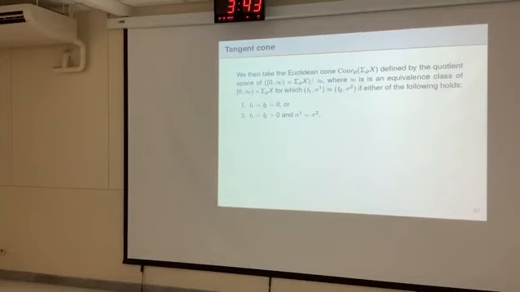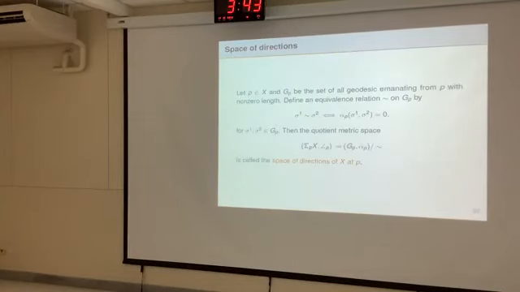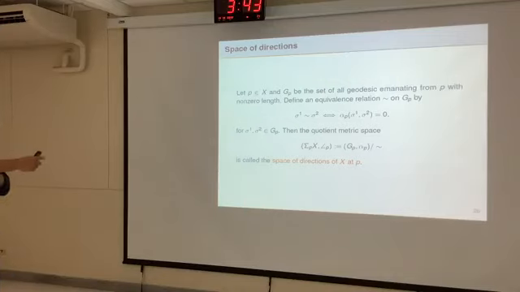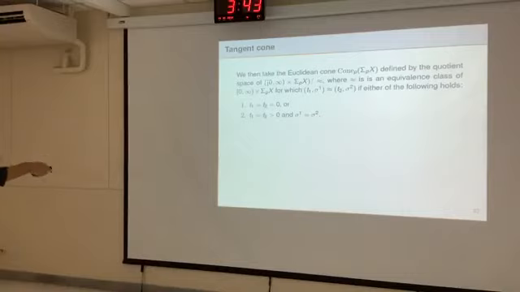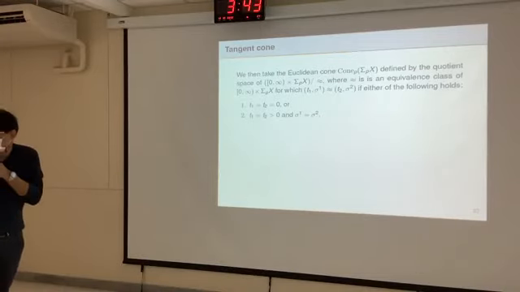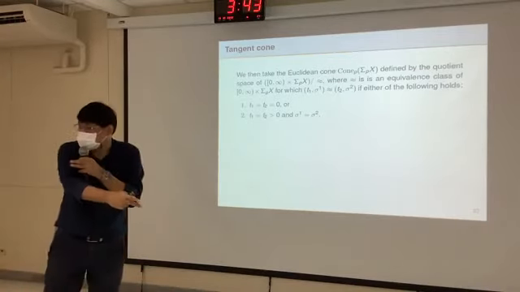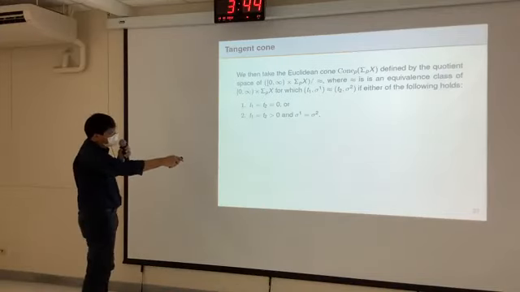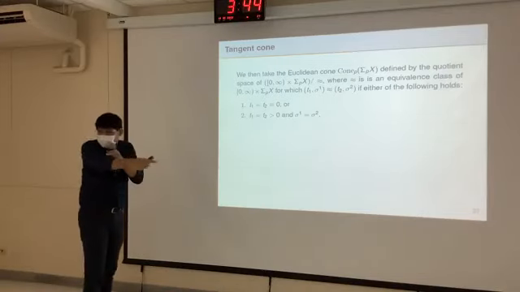So what does it mean to have a space of directions and a tangent cone? Space of directions means what we are looking for is only the direction, not how far we go in that direction. We go here without stating how far, and this tangent cone means this direction and how far we need to go. So we go in the direction sigma 1 and how far, it's T1 distance.